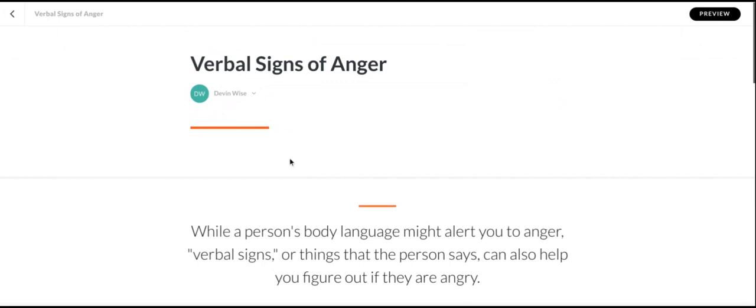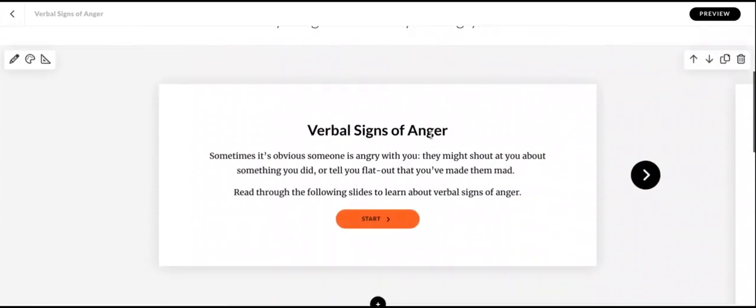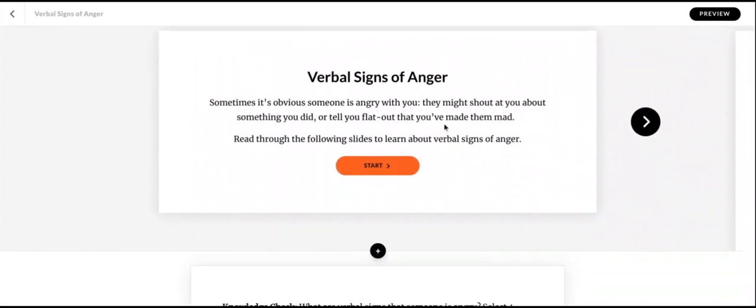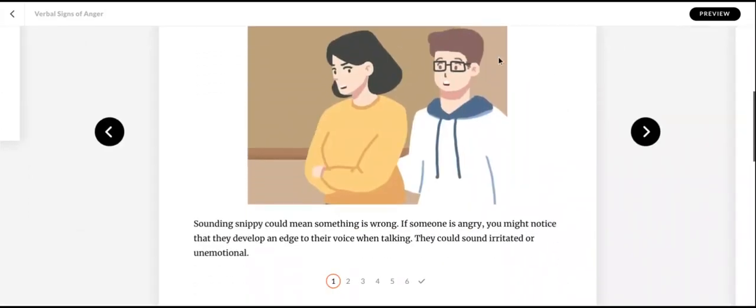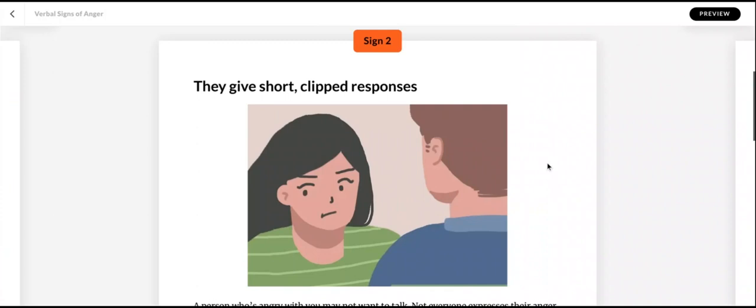If we look at the verbal signs of anger, again, micro learning, we're just focusing on this for this lesson. This one uses that kind of different multimedia format. It uses the flashcards, which also helps to provide some images, also kind of chunks out that reading rather than presenting the block of text.